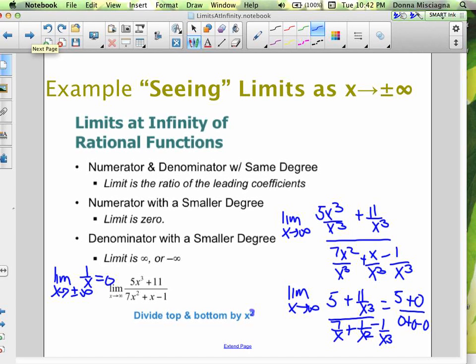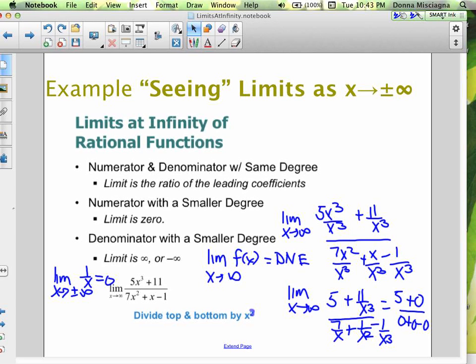So in this case, the limit does not exist. If we're not asked to think about whether it's going to infinity or negative infinity, in this case it's not really that important. It is important on the other one, where we have a constant and our limit exists, but whether we're approaching infinity or negative infinity doesn't really matter. So our limit of our function here as x approaches infinity just does not exist. That's because the numerator is growing much faster than the denominator.